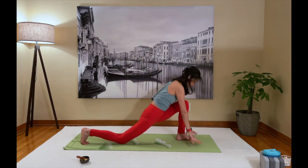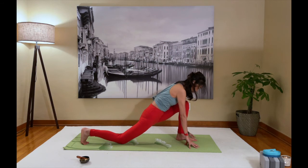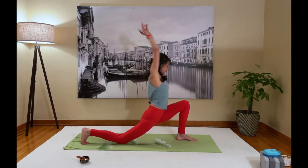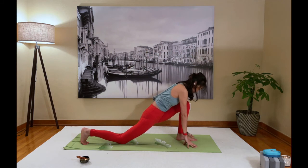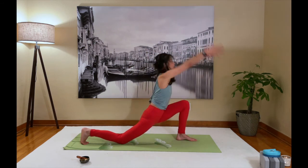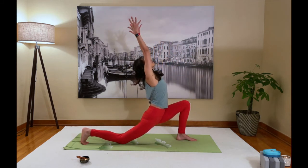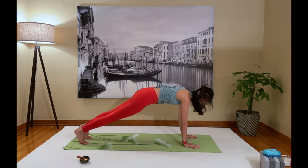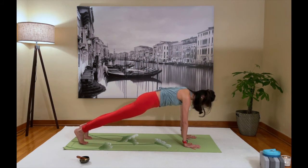Exhale, hands down. Let's do that two more times. Inhale, arms up. Exhale, hands down. Inhale, arms up. Exhale, hands down. Step your left foot back to high plank. Now we stay at high plank for 5 breaths.